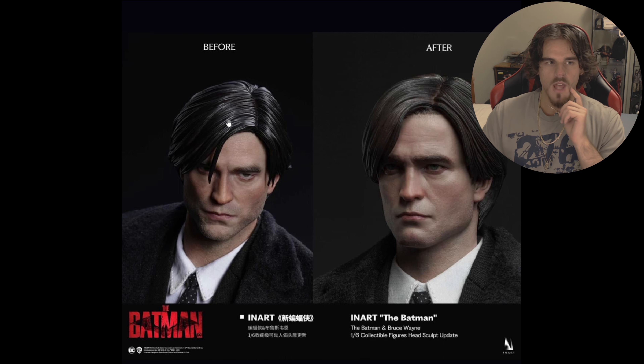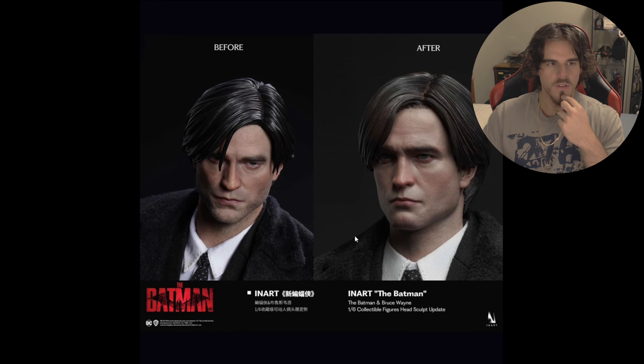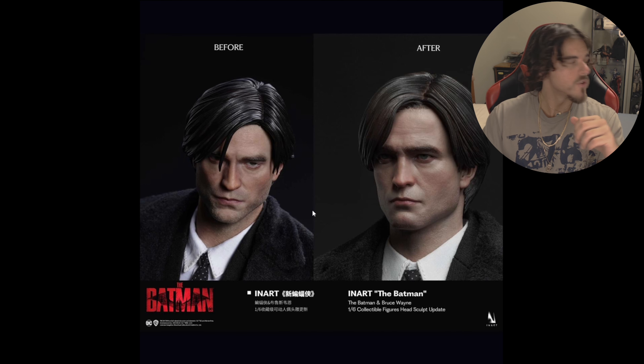So this is the Bruce Wayne set with the sculpted hair. And again, the biggest negative I had was the Bruce Wayne sculpt, but it has been updated and I think for the better. The hair sculpt also looks different — it looks like it's tucked a bit behind his ears here. This almost looks like a bowl cut, whereas this is actually probably correctly depicting the scene. I love that they're giving the real fur coat as well. Suited figures are always really nice when they're nailed 100% like this — they're really standout pieces.